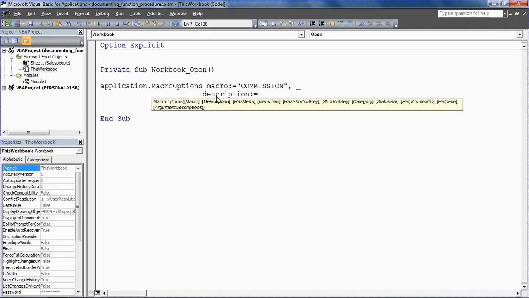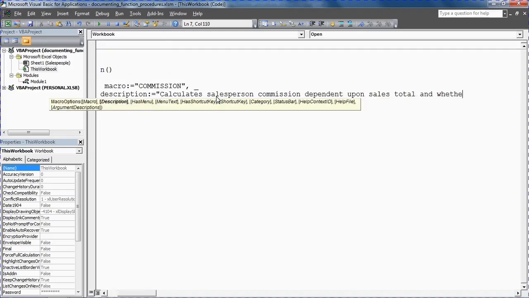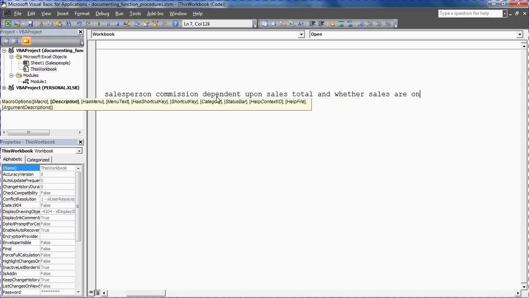And now for a description, let's write some waffle about what this function does. I'm going to say that it calculates salesperson commission dependent upon sales total and whether sales are online or offline.